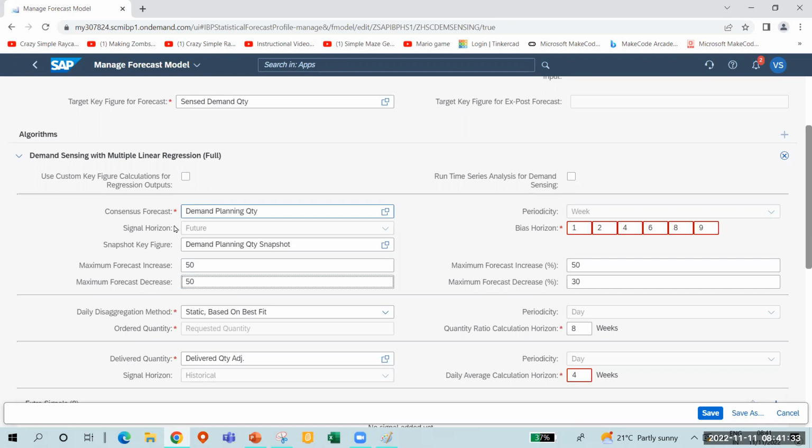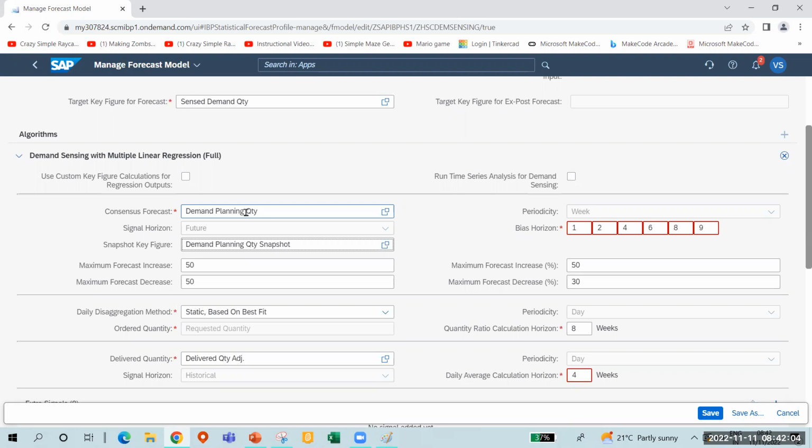And also, there is a concept of snapshot. A snapshot means that, for example, let's say we have a forecast of 12 months. Every month we are taking the snapshot of how the data looks, so that we can keep those records.